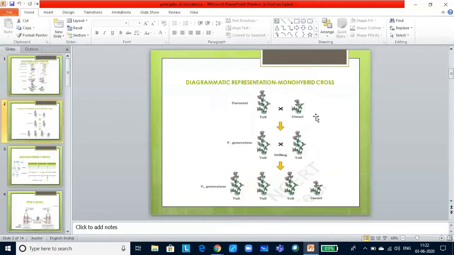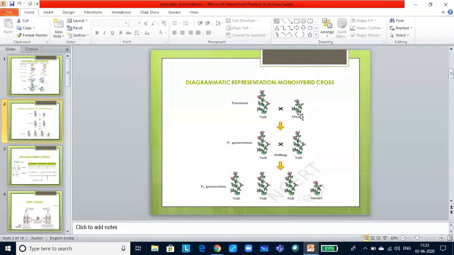So this is the diagrammatic representation of a monohybrid cross. So he selected pure parental plants that were tall and dwarf. To obtain this, he self-pollinated the tall plants continuously for 6 to 7 generations. And similarly, he self-pollinated the dwarf plants until he got the pure lines. Pure lines means these plants, whenever they are self-pollinated, should be true to their character. And this is what we call a pure line. And Mendel got pure lines as his parents for his experiments.